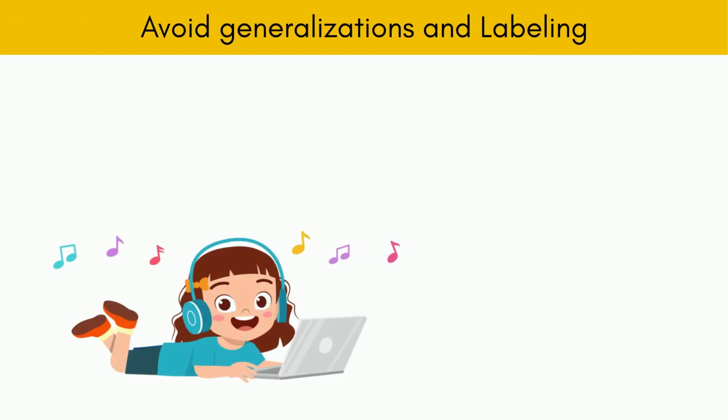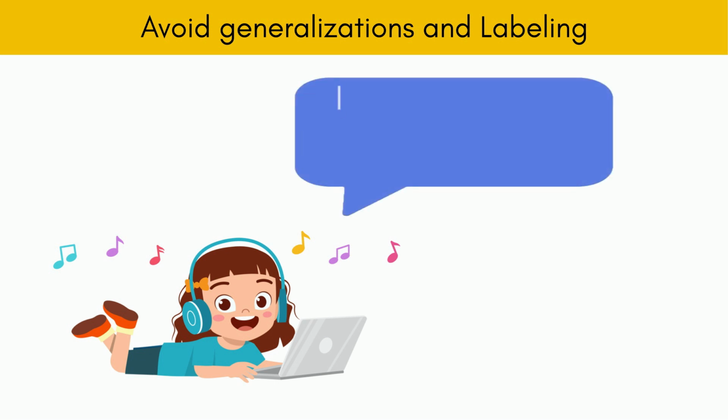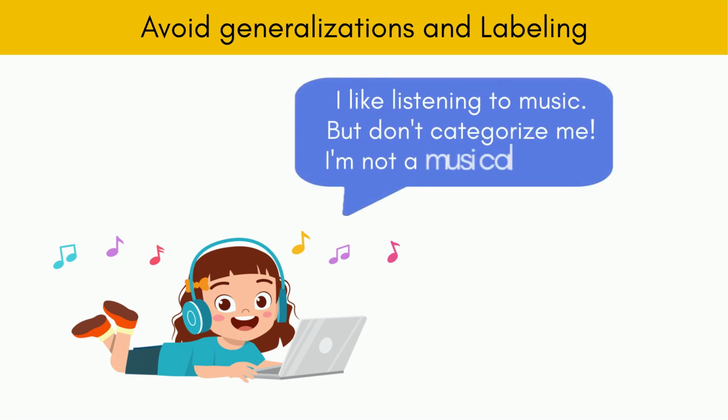Avoid generalizations and labeling. If we categorize a group of children, or if we label individual children, we shouldn't be surprised if many of them are badly behaved. If we relate to the children as real people, and if each of them feels we care about them as unique individuals, then we can begin to teach effectively. It is so convenient to think of a child as an extrovert, or badly behaved, or a visual learner. But these labels will often restrict her ability to change and develop.